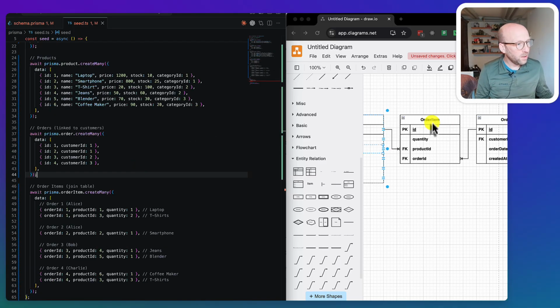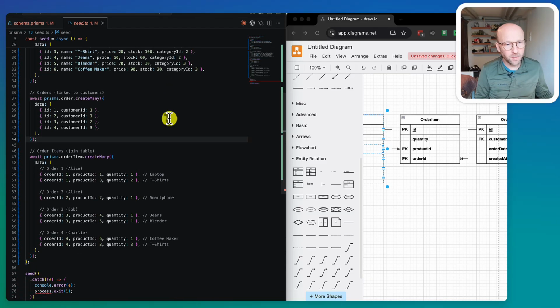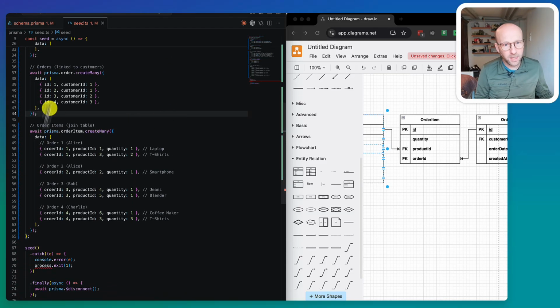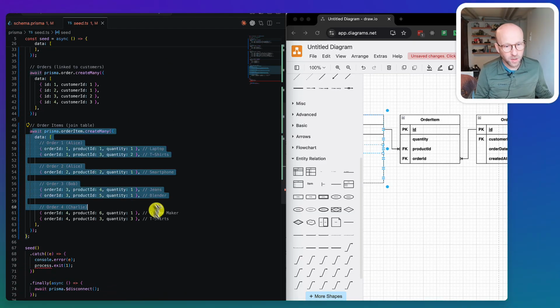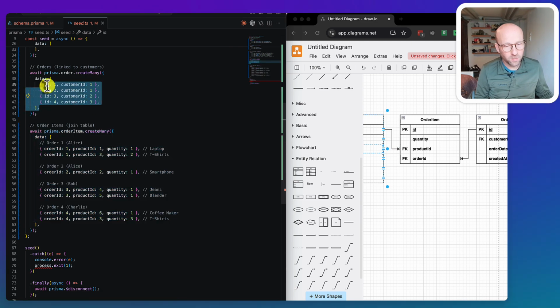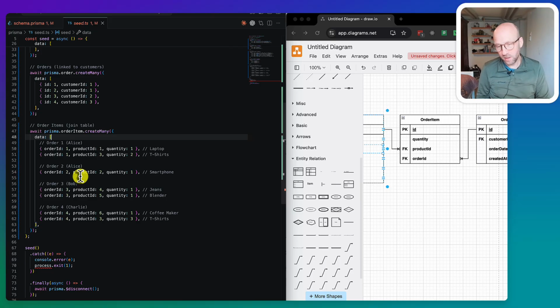Now let's look at the order item table, which is slightly different. You do not see an ID here, for example, like you do in all the other tables. An order item is modeled as a composite key join table.